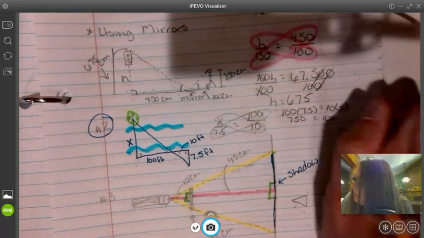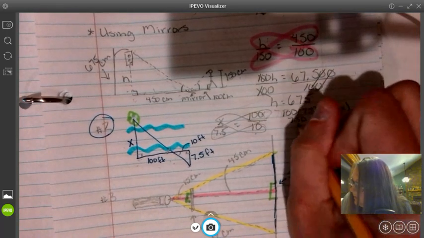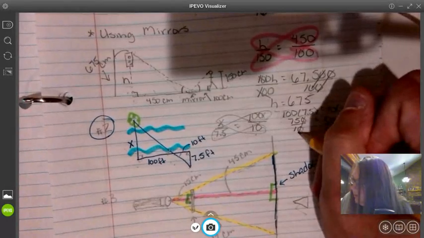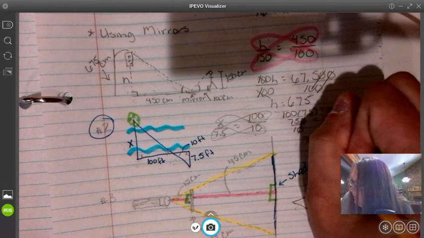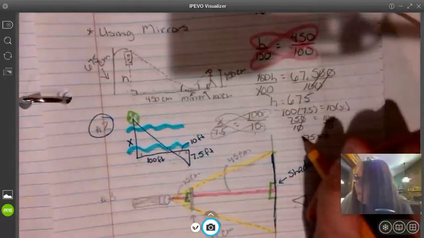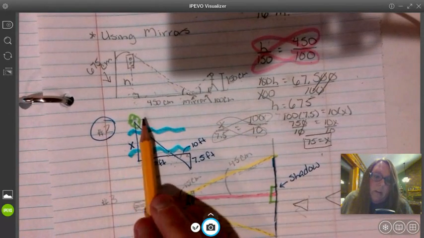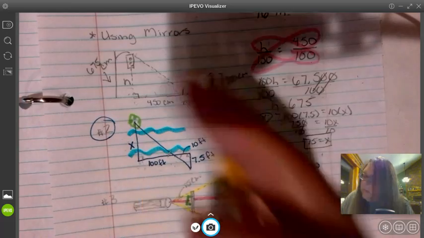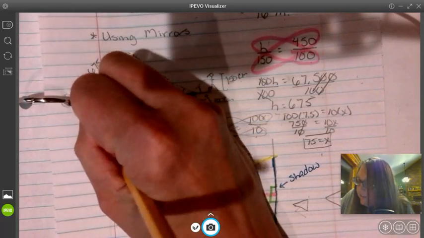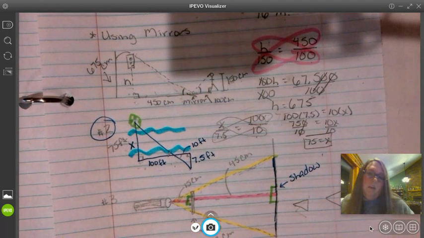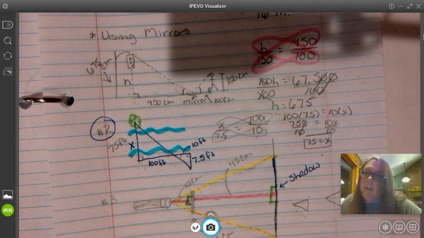And we're simply going to divide by 10. We're going to use that little trick again I just showed you, where you just cancel them out. So 75 equals x. Now what does that represent? If we come back over here, X represented the distance across the canyon. So that would be 75 feet. You're welcome to pause the video if you need to work on that problem real quick.